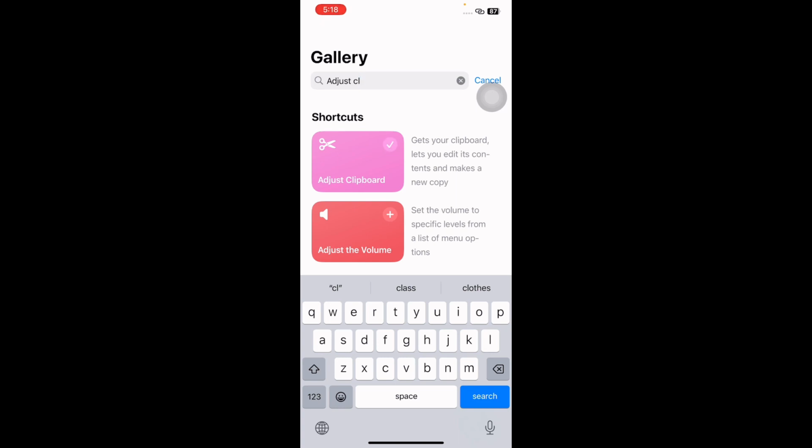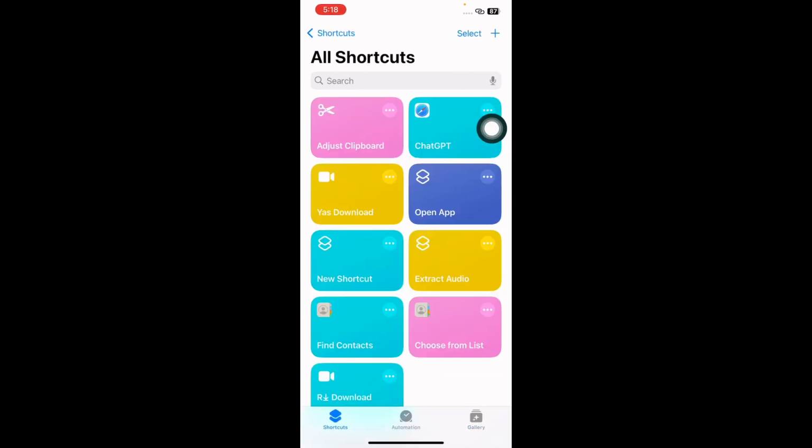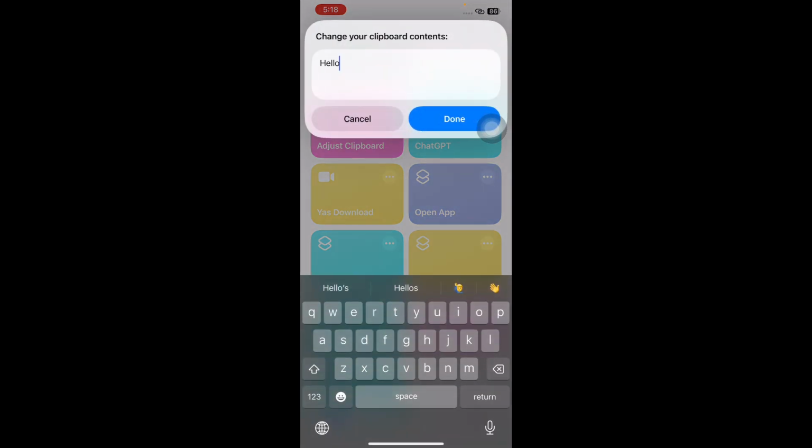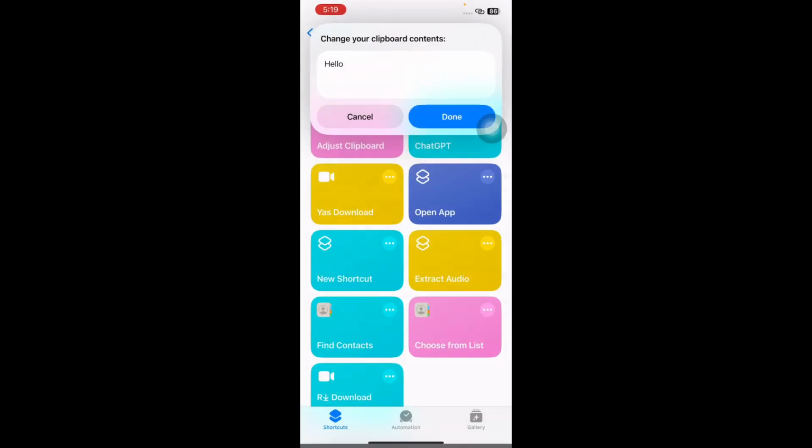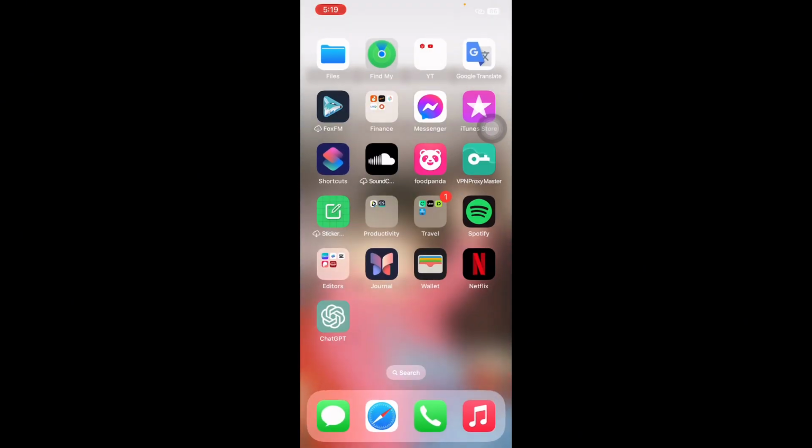Once you have the Adjust Clipboard shortcut, using it is easy. Copy the text and then go to the Shortcuts app. Select Adjust Clipboard in the Shortcuts app and see the copied text. You will then see your clipboard contents at the top of your screen. The best part is, you can make edits to the clipboard's content and save it by tapping Done. This saves the effort of copying the content again. After this, you can just paste the edited content wherever you like and you are done.